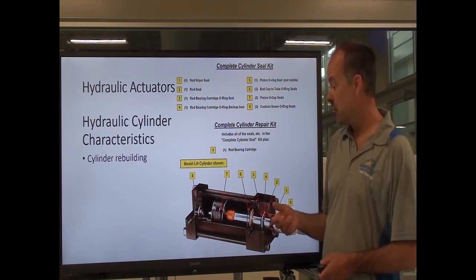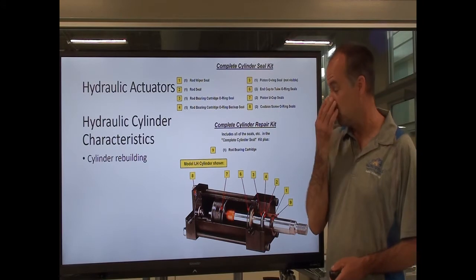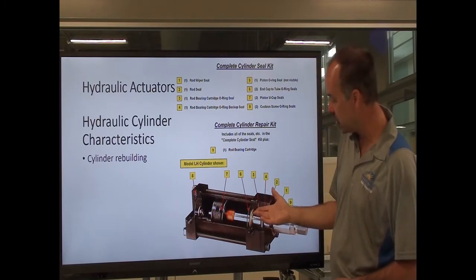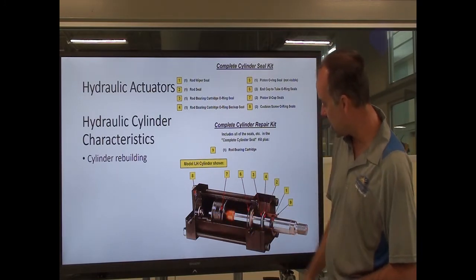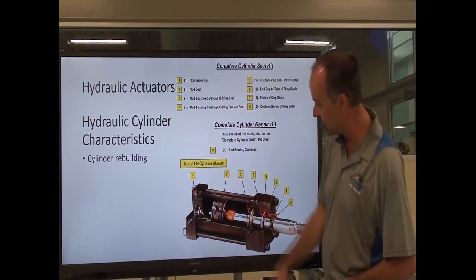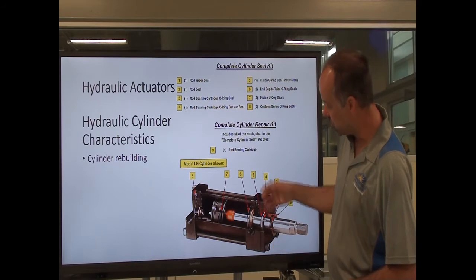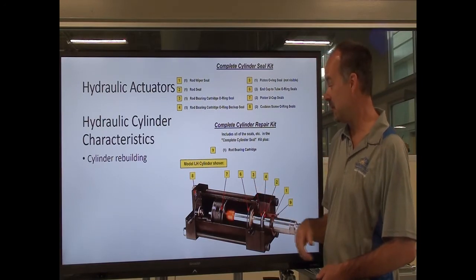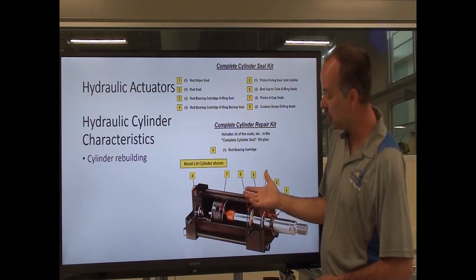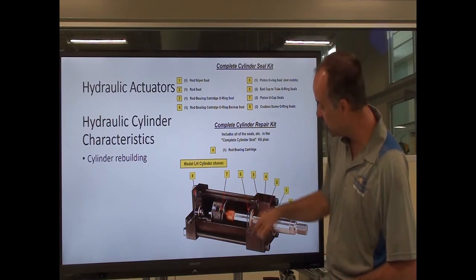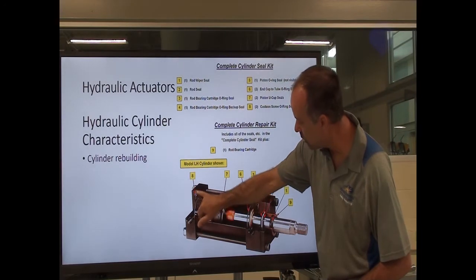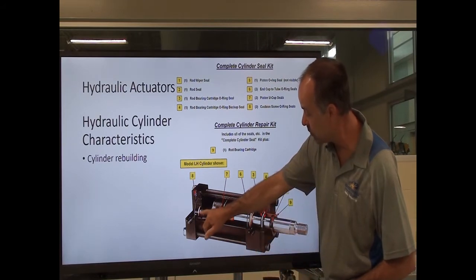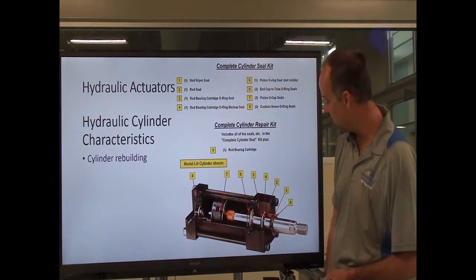Oftentimes you have to rebuild cylinders, and so there's some wear items in these cylinders. So this particular cylinder, you can see it's got 2 ports, so this is a double acting cylinder. It has cushions in here, so this will slow it down at the very end, it'll cushion the end of the stroke. What you've got inside here is your piston, and on the piston you've got some rings, and these rings can be made of many different types of materials. But oftentimes when you rebuild a pump or rebuild a cylinder, you're going to replace these rings. A lot of times there's O-ring seals back here in these areas. Sometimes you can replace the cushion. I've seen some of those, sometimes the cushion will break and you can get in there and replace those.